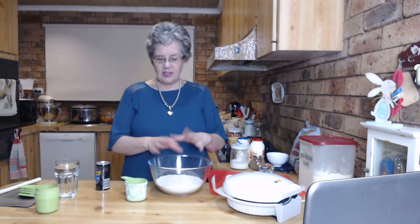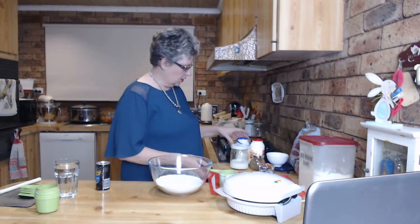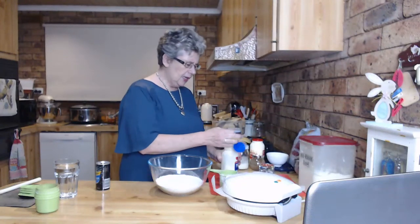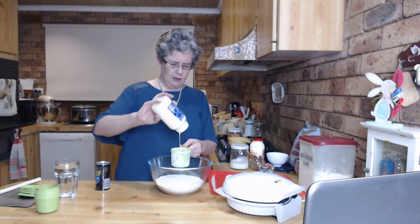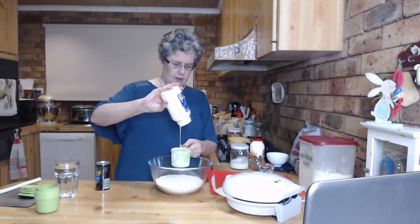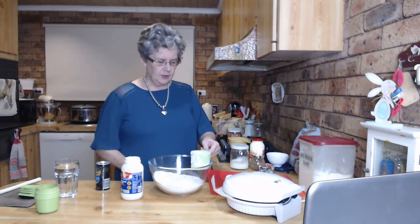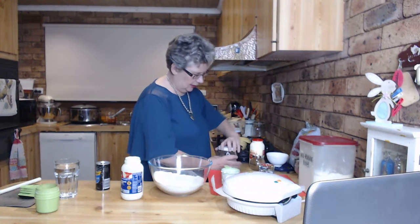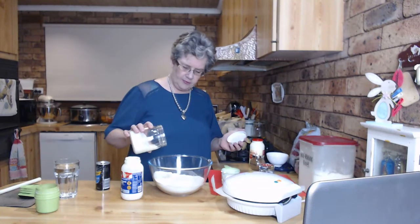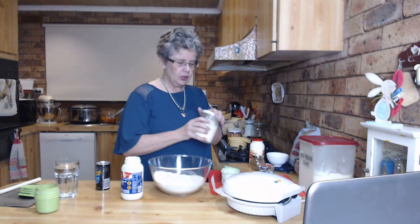Let's get started. This is just my basic scone dough that I'm going to use. It's 3 cups of self-raising flour. There's my trusty cup measure. About 300 mils of cream, which is a cup and a bit. Oh, perfect. There we go. So I've got another 50 mils of cream. I eyeball it, folks, for this bit, because seriously, 50 mils isn't much, but... Yep, 2 tablespoons thereabouts, that'll do.